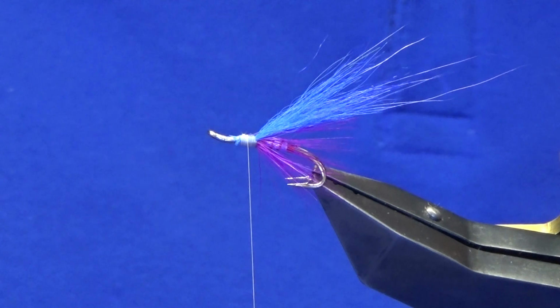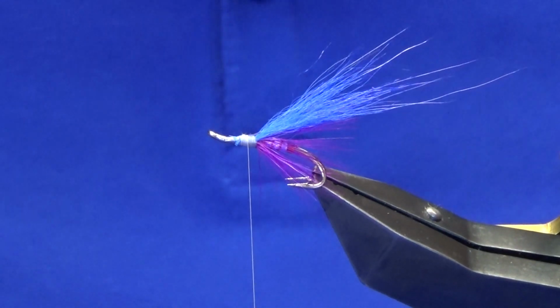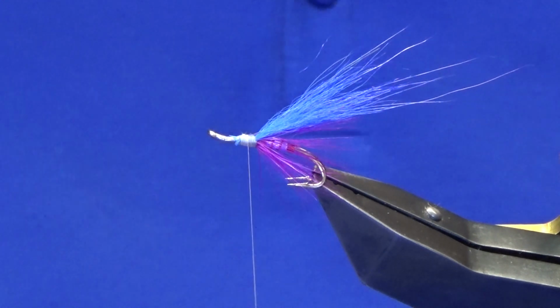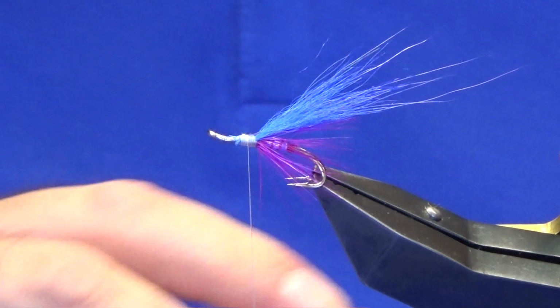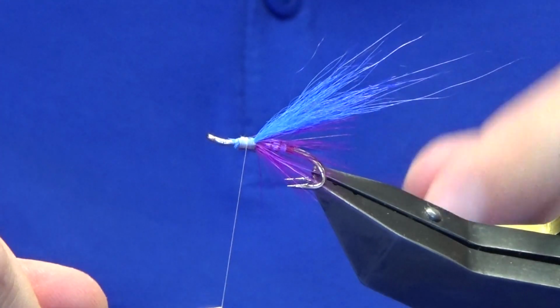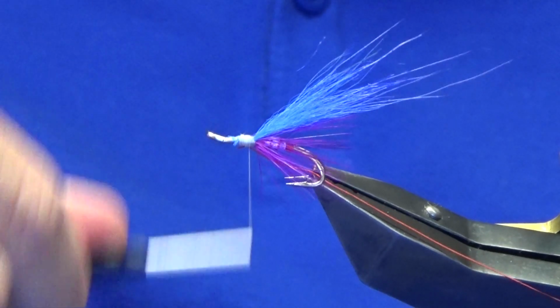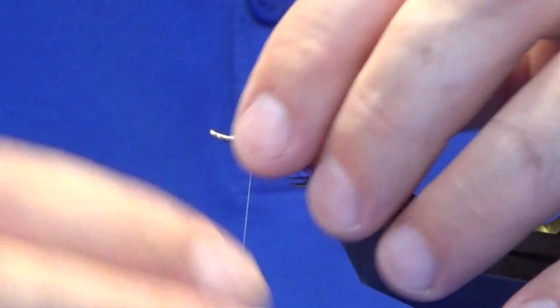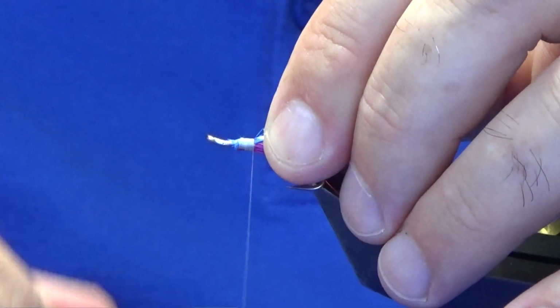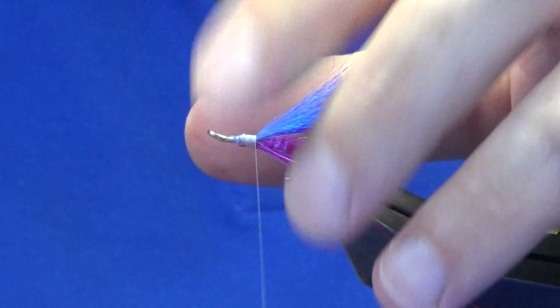Now the way back there I'm going to catch in another bit of red wire for the rib at the front. So just catch this in underneath, nice and tight. Then I'm just going to work my thread back down, tied up against the wing. Tied on to the wing, just tied up against it.